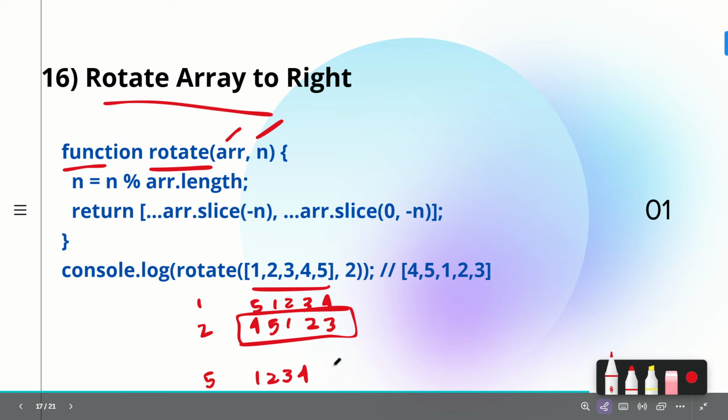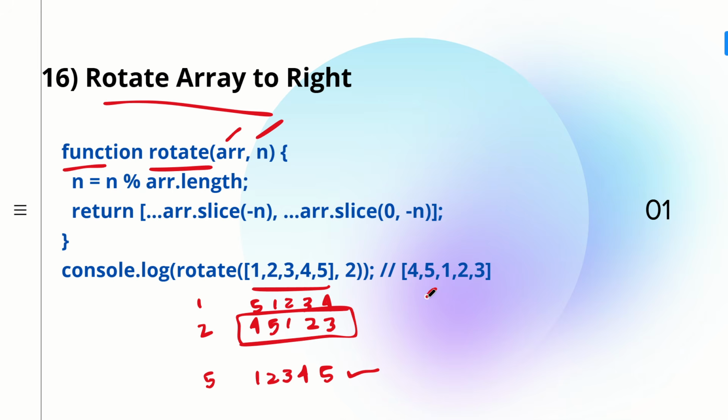Now in case they say okay, you have to rotate six times, so what does this mean? That by 5 times it will become the same, right? By 5 times it has become the same as your original array. Now the sixth time means by 1 you will rotate, so 1 and 6 results will be the same. So 6 time rotation or 1 time rotation, they are the same, you are going to get this result. So that is why we are checking 6 modulus 5 or 1 modulus 5.